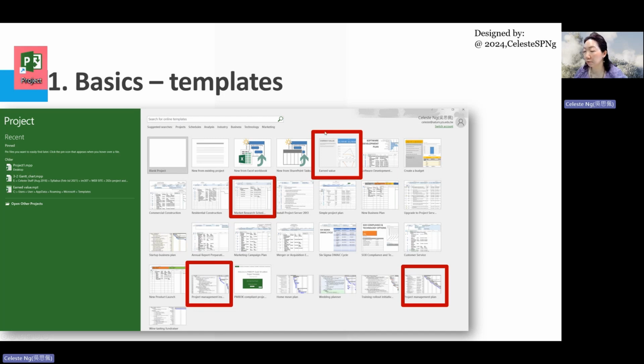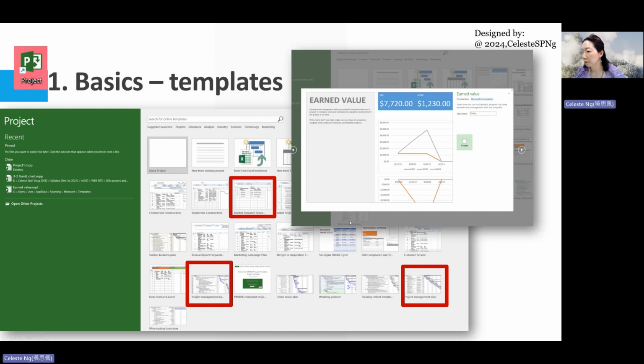And what exactly will be the layout of our earned value management template? Let us see. Have a look. When you open up the earned value management template, you will see that the layout of this plan will be something like this. I think we have learned a bit about earned value management, whereby you will consider various indexes such as cost variance, schedule variance, cost variance index, schedule performance index, cost performance index.